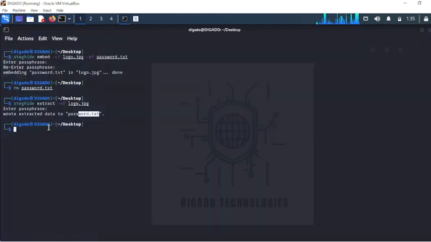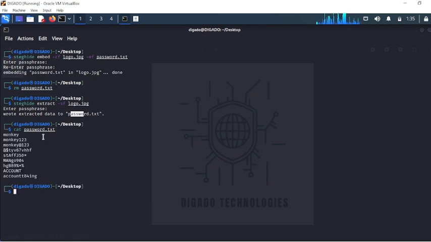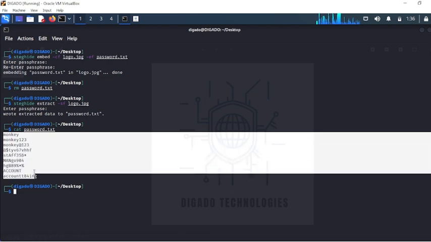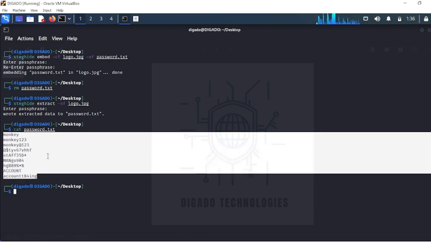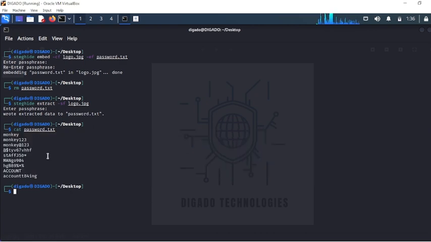Let me show you the content once again, cat password.txt. Boom, we are in. This is the content of the password.txt. So guys, this is how steganography is done in cybersecurity.